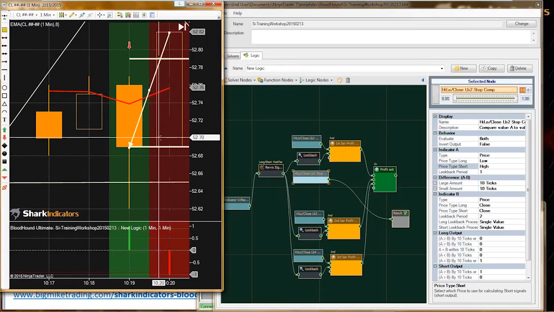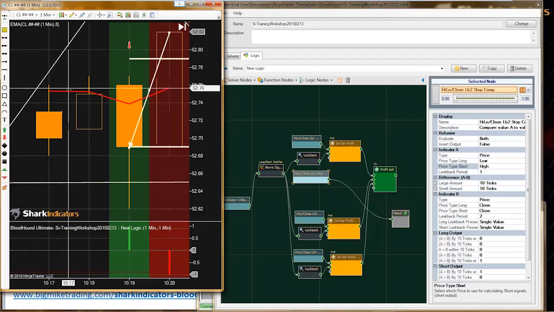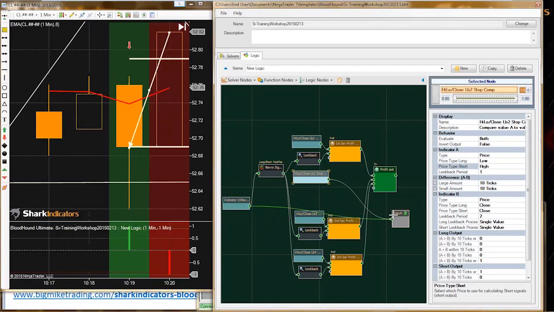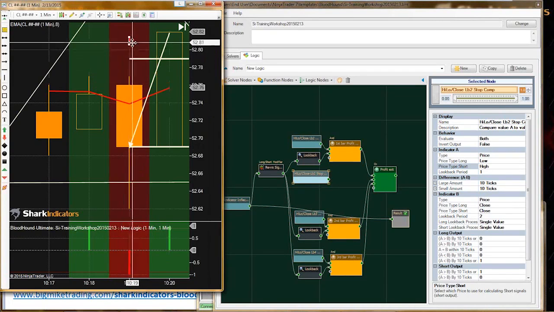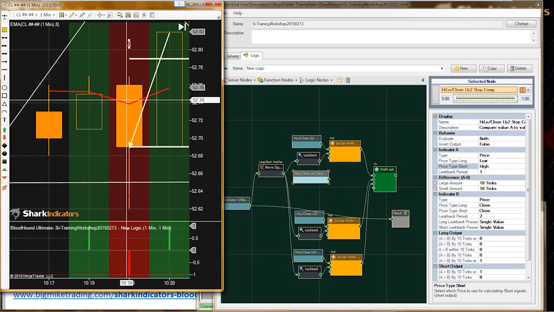Alright, and so just to get this straight, let's take a look at our original entry signal. We're focusing on this short signal here. It's a short signal, and so we need a long exit signal to exit us out as a stop. To close out a losing trade, we're going to need a long signal to close out this short entry signal.